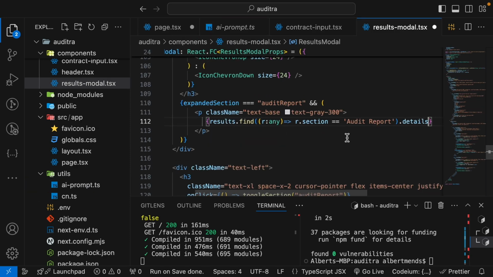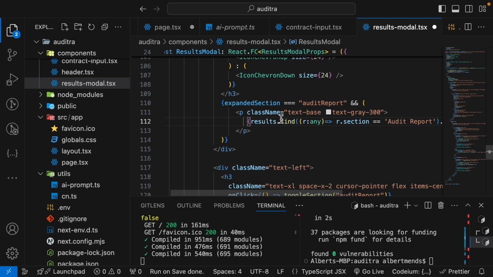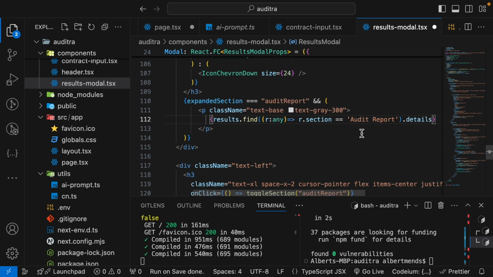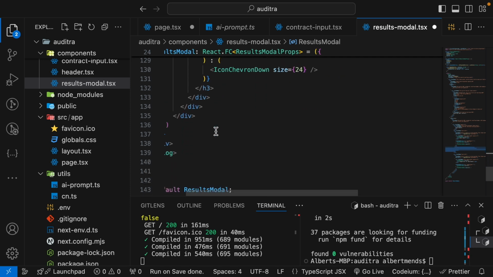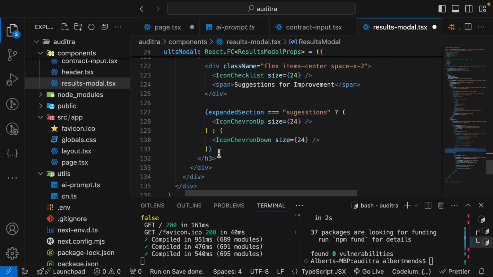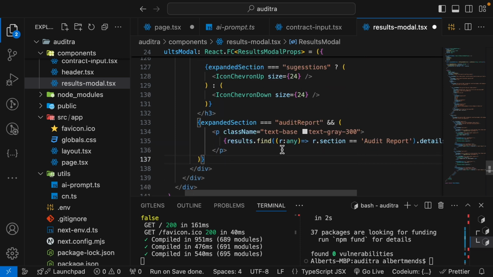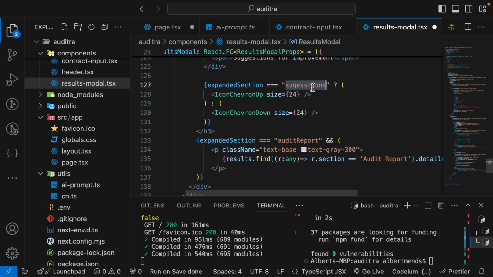So with just this, we are being able to get the results from the database, iterate over them, and display the results for the section. So we copied the same thing back to this component and paste this over here. We are going to change this to suggestions.